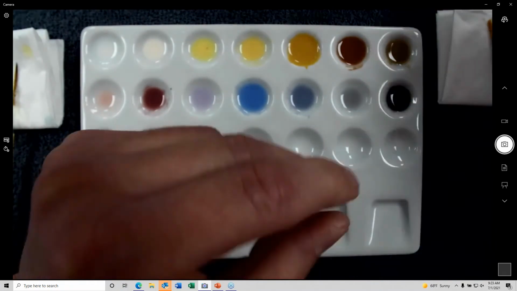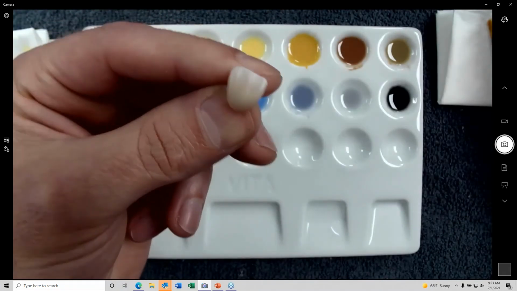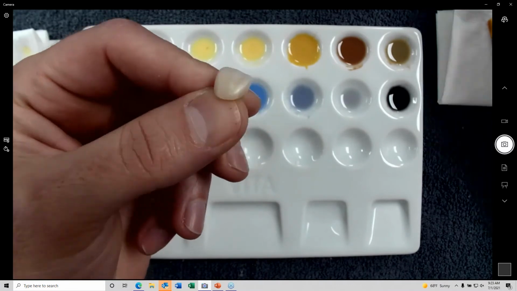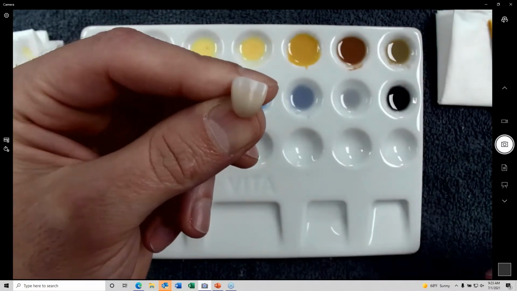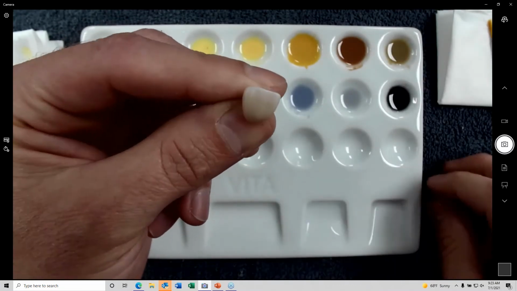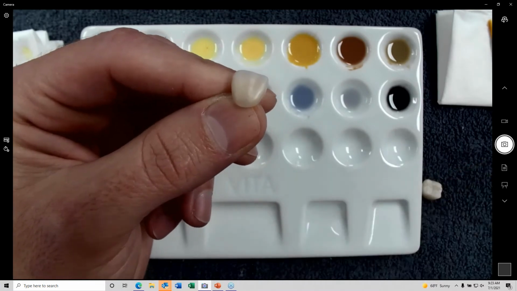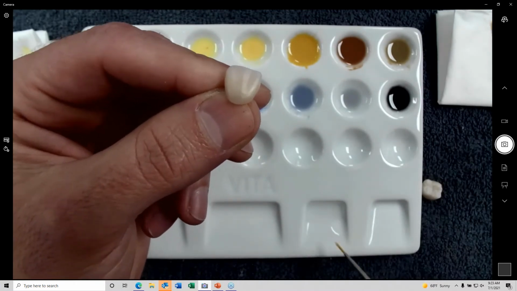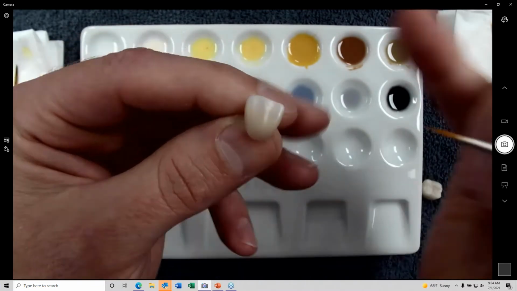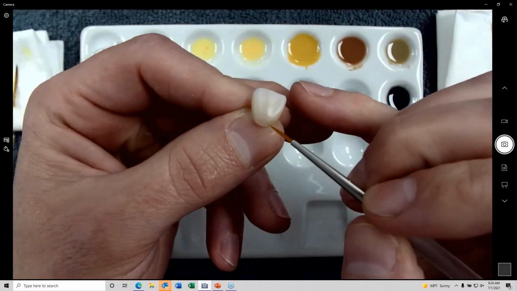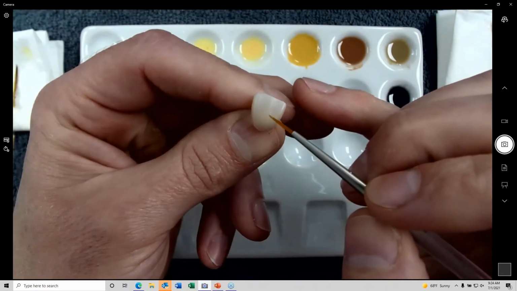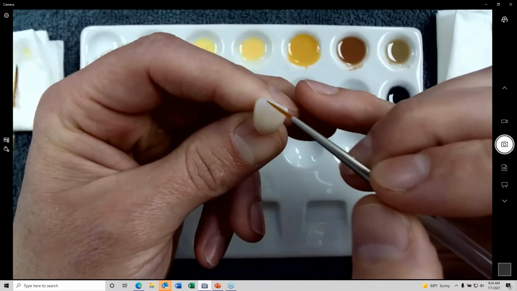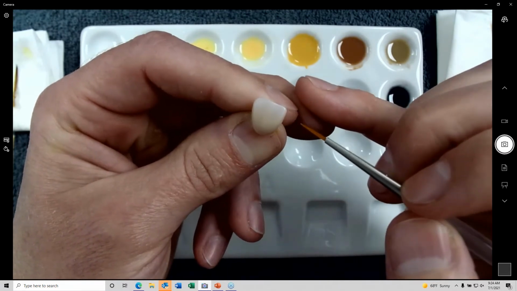More naturally though, we're going to go with a pre-shaded option that we're going to stain and glaze. And as you guys can see, hopefully here, the transition between the darker and then that lighter at the incisal, okay?